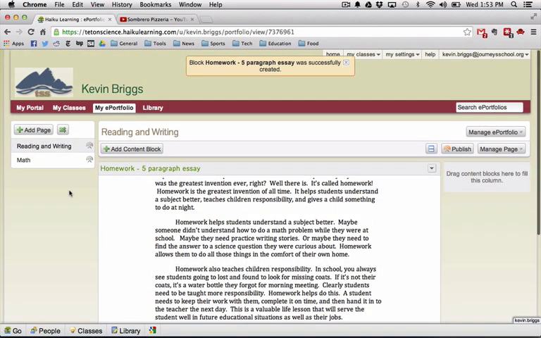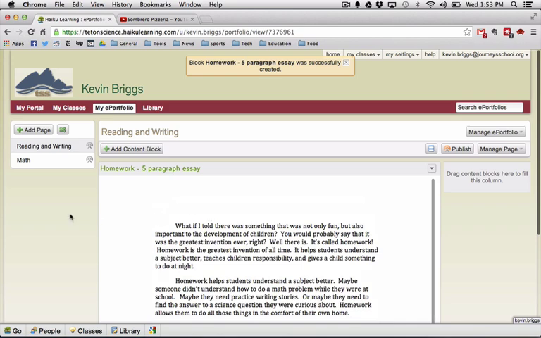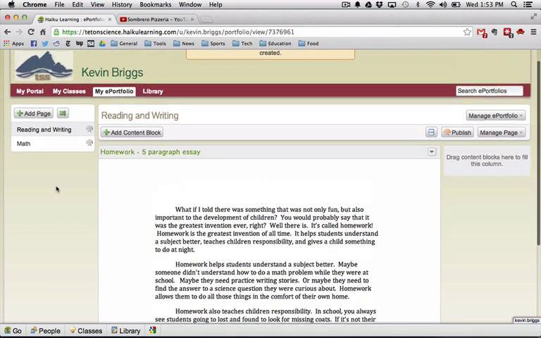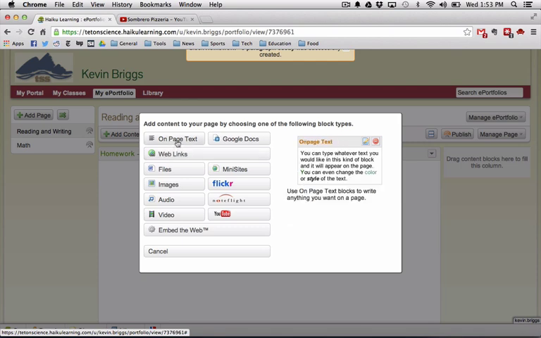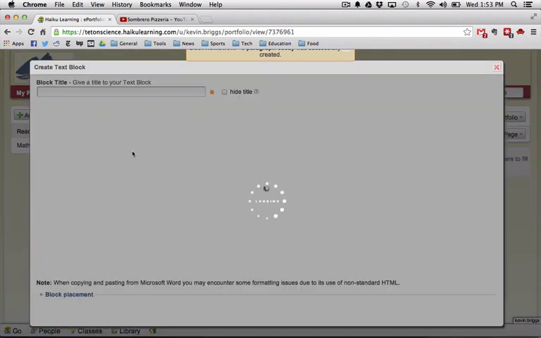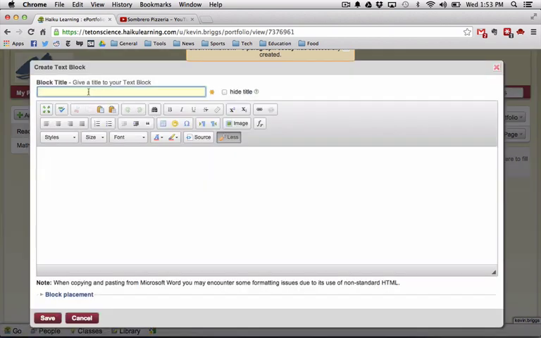Now, what you could also do, and you're going to want to do this a lot, is if someone is looking at your ePortfolio, that is the main purpose for others to see what you have been working on this year, and they just saw this assignment, they wouldn't really have much of a clue what's going on. So that's where it comes in useful to add the content block of just plain text. And if you add a block title, let's say I have my persuasive essay.